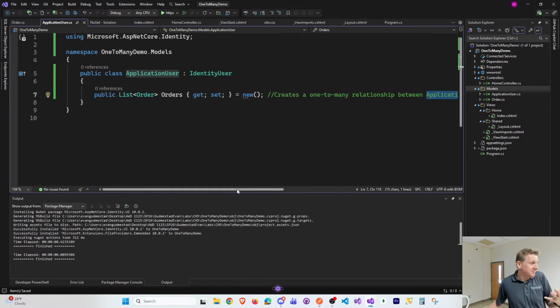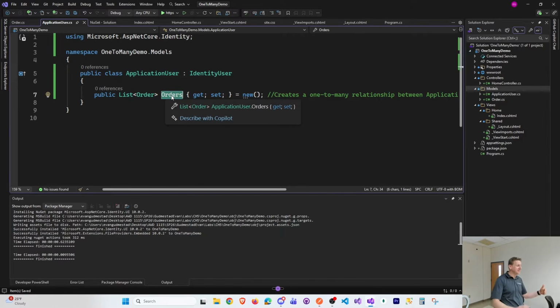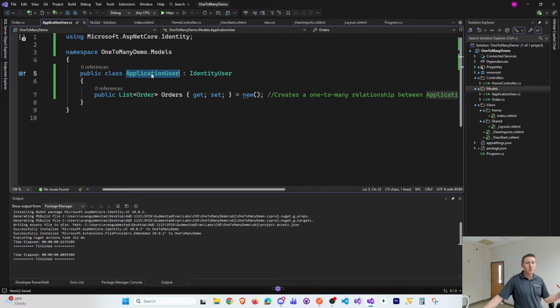It's kind of nice because all you have to do is take the C# list collection. You guys are all familiar with lists, and if you add a list as a property, this is a list of orders. That will create a one-to-many relationship for you. So I did this just to be explicit and to show off that one-to-many. So one user can have many orders.